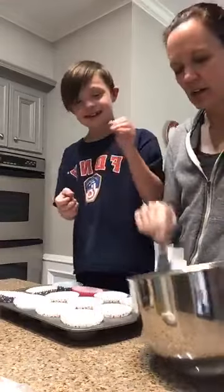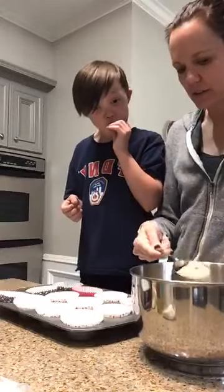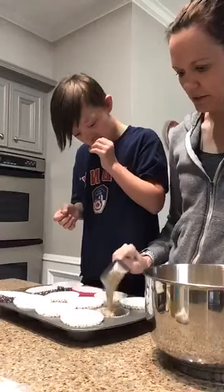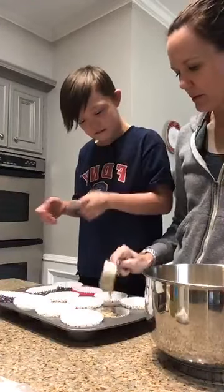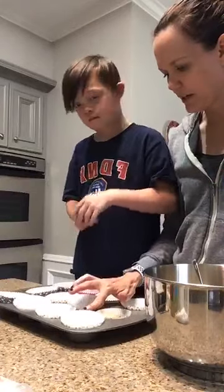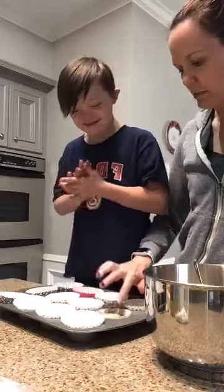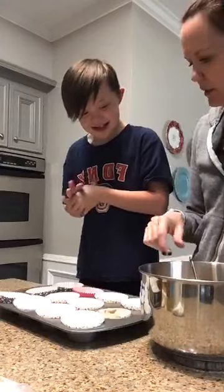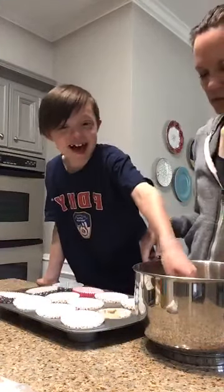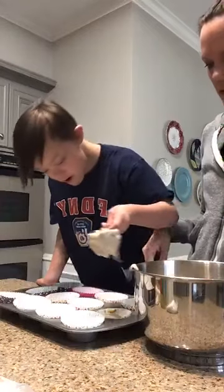Okay, watch. I'm going to take a scoop. Whoa, whoa. And I'm going to pour it in. Okay? But I don't want a big mess all over the place, because the more you spill outside of the cups, the less blueberry muffins we get to eat. Are you going to do one? It is so fun. You do one, and then I do one.